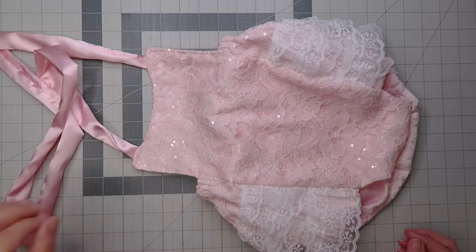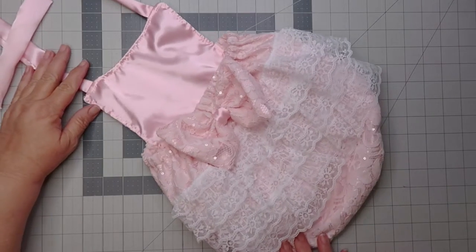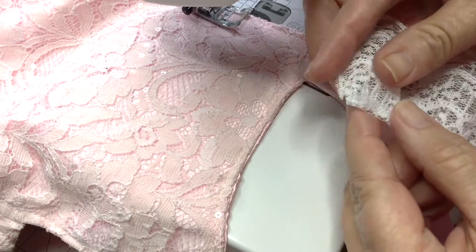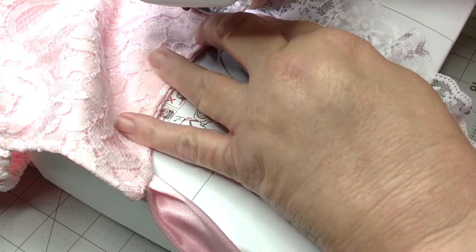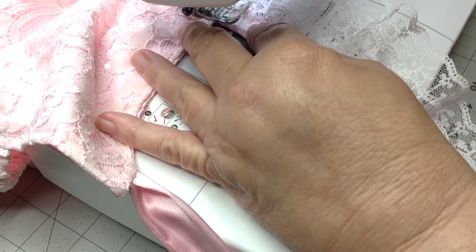Today I'm going to be glamping up the romper that I made last week. If you haven't had a chance to watch that video, I'll leave a link in the iCard above. So let's get started. I begin by adding lace to the ties.